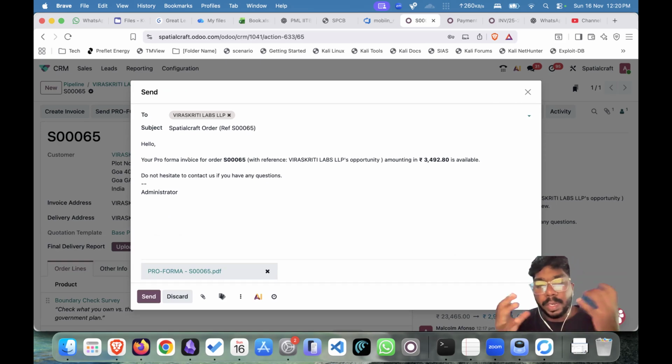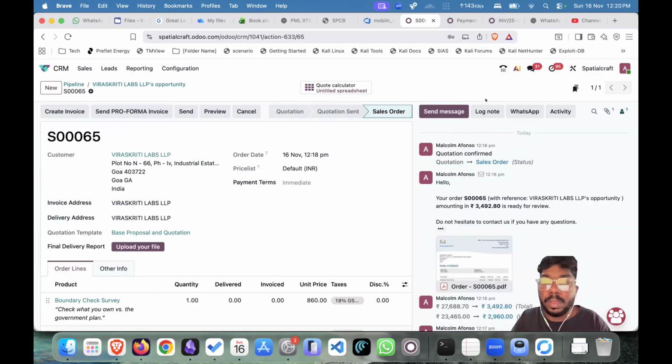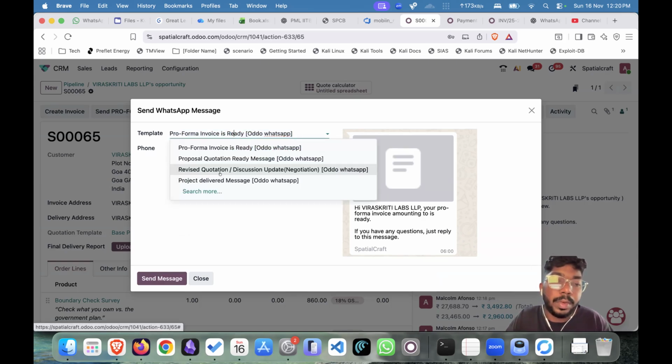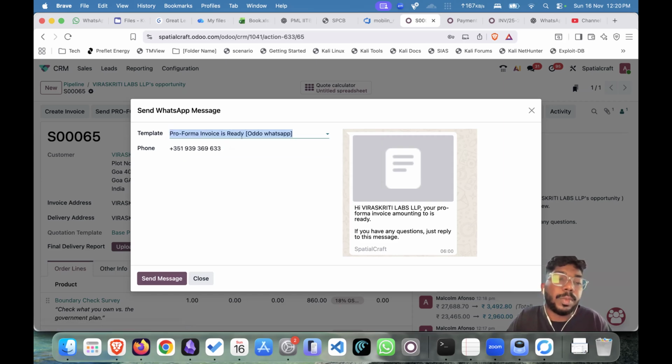If the client requires an email, you can click there and the invoice will be attached and you can send it. If not, alternatively, you click on WhatsApp. There are all the templates ready, and this is the pro forma invoice. Click on the pro forma invoice and then send the message. Remember that the final invoice is not created. This is just a pro forma invoice.